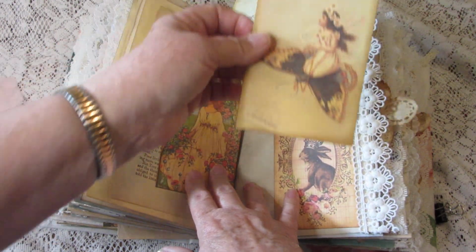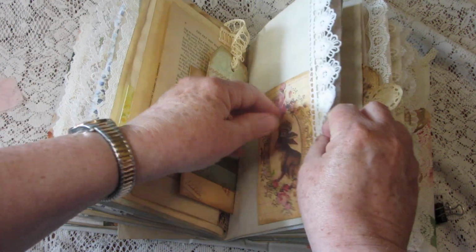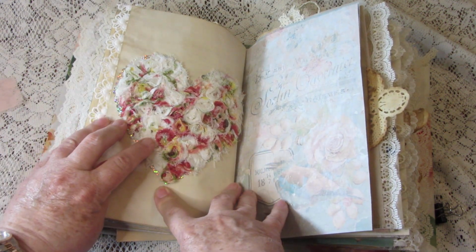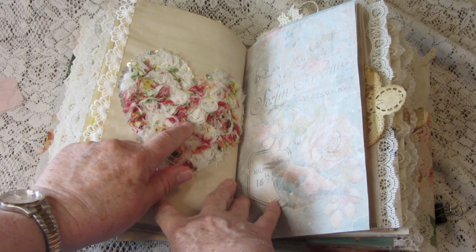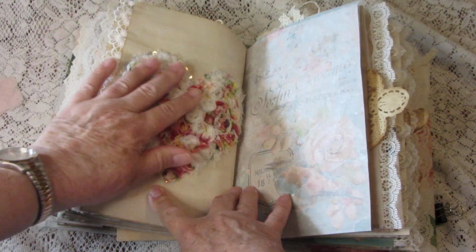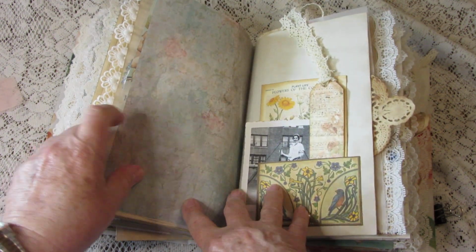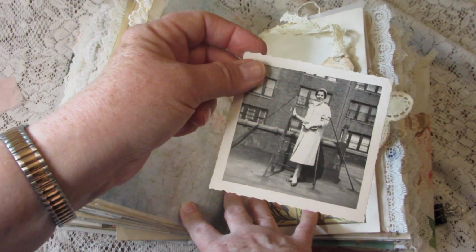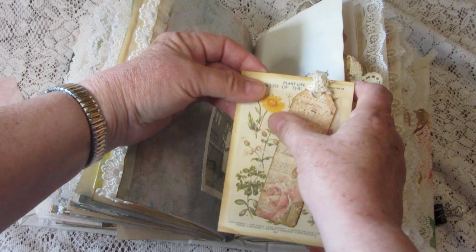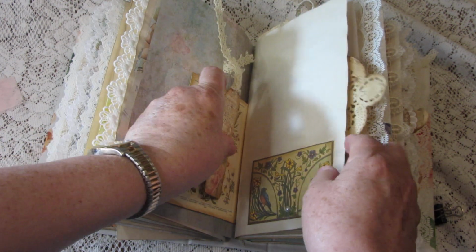And a fairy. And a tag. Oh, and this is pretty. This is a heart made from little rolled up ribbons. I saw it and couldn't resist. It's so pretty. And in this pocket we have a vintage photograph of a fashionable young lady. And a journaling card and a little skinny tag.